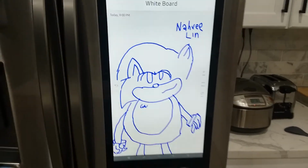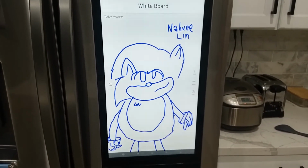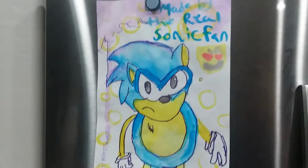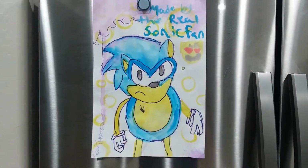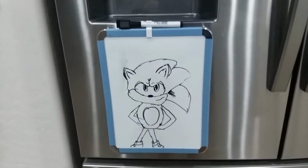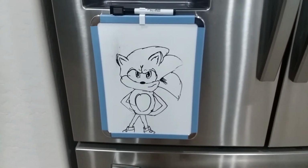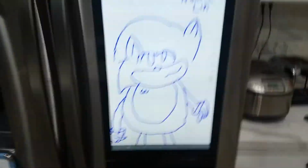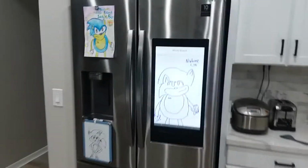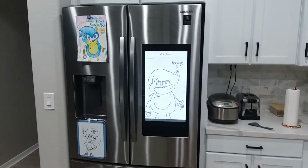Oh, yeah. This is going to be a Sonic the Hedgehog. This is the first Sonic the Hedgehog. And this is the fun Sonic the Hedgehog 2. And also pretty, made by the real Sonic fan. And this is also drawn with Sonic the Hedgehog 3, both paintings. It's so pretty. You have a skinny one, you have a chubby one. Yep, pretty. I love Sonic. You love Sonic? Yes. Thank you, Davi.